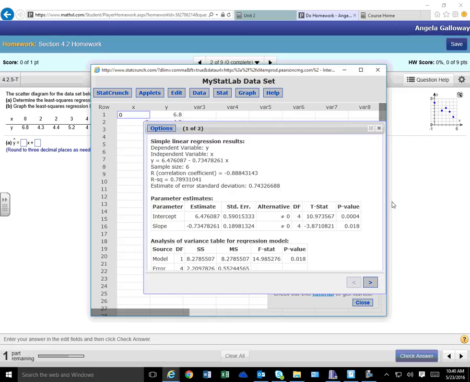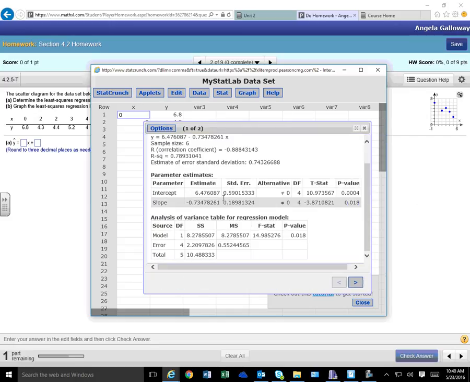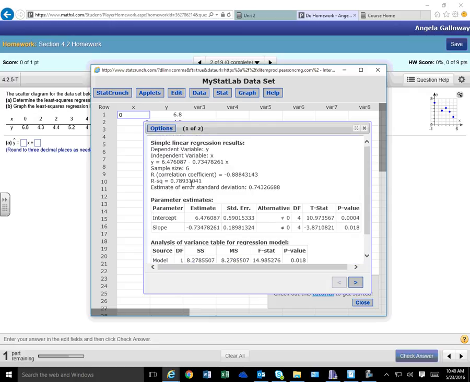You're not necessarily going to need all this. Some of these things, oops, sorry, some of these things you definitely aren't going to need for now or any of that down there. But you will want this. So the simple linear regression results, this is the important part that you're looking for. This is our regression equation, right?